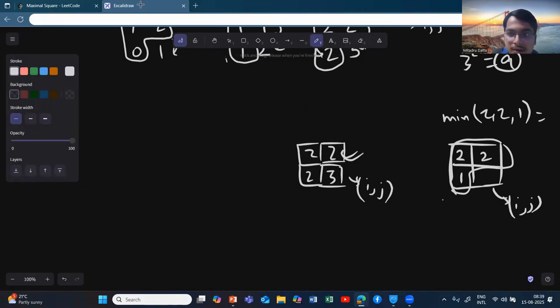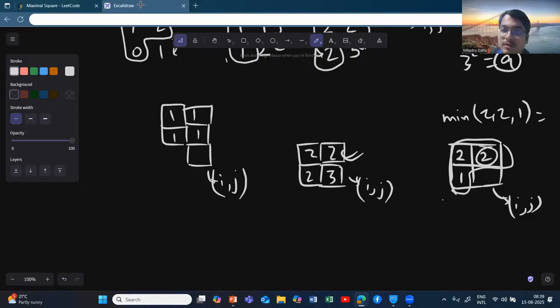So this thing is 2. What does it mean? Let's say this is your i, j cell, and the cell which is above it is having 2. It means that it has a 2 cross 2 matrix, which consists of all ones. So now this is satisfied. Now this 2 implies that there will be a matrix something like this which will consist of all ones. Now this one implies that there is only a single matrix of length 1.